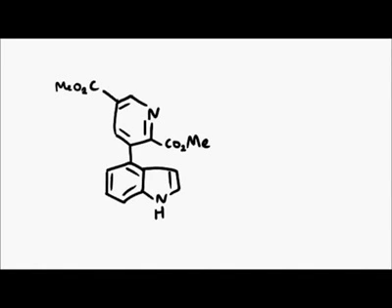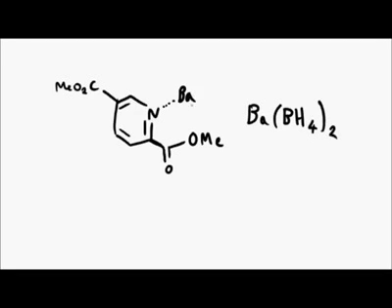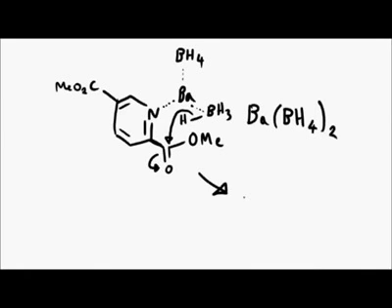So now we've coupled the two fragments together, and the next bond we would like to form is here. That ester isn't really electrophilic enough to react with the indole system, so a change in oxidation level is needed. Barium borohydride was first used to convert it to the alcohol. The barium chelates the nitrogen in the ring and allows a selective reduction to be performed, reducing one ester group only.